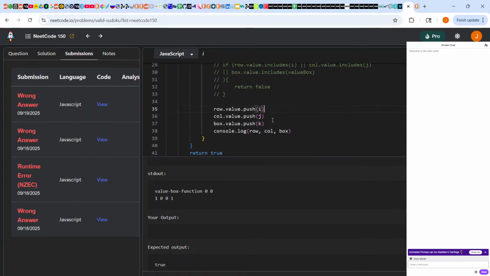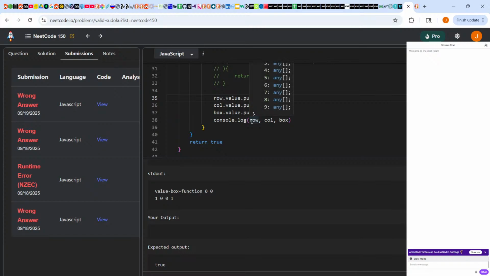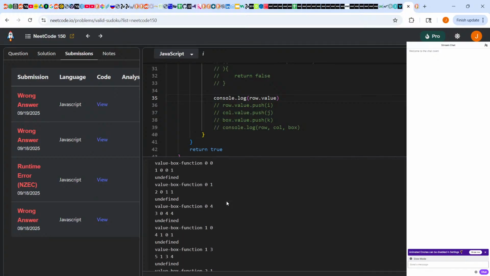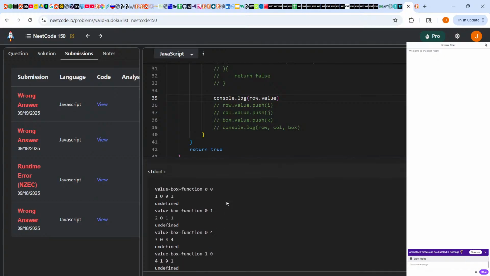I wonder if I could console log row dot value. I'm going to try that. I'm expecting an empty array, row dot value. Let's see what we get. Undefined.